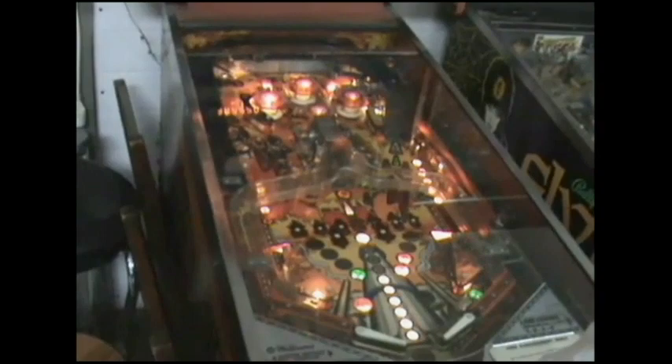I have a small pinball route in Portland where I put pinballs on location, and this one doesn't do very good, so you guys get it. We don't want to take a high-performing pinball machine away from you. Getting it out of my shop and making space where I can work on other things is good. If you guys can get some enjoyment out of it for a few months — we'll run it to the ground until it's just dust.